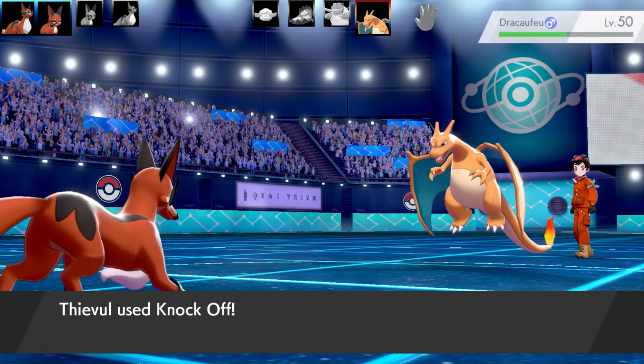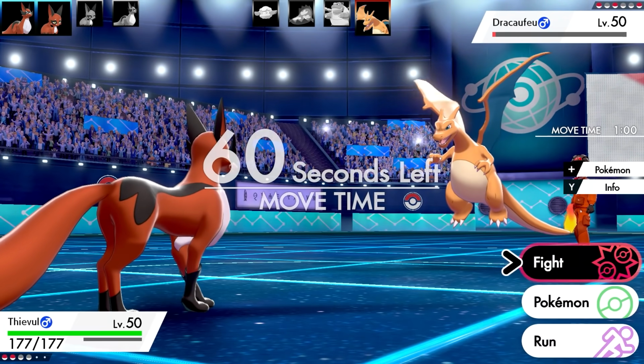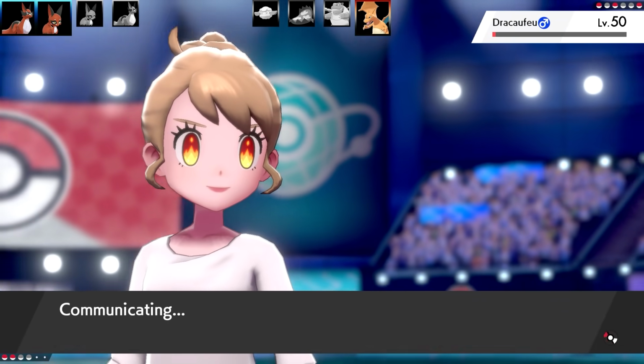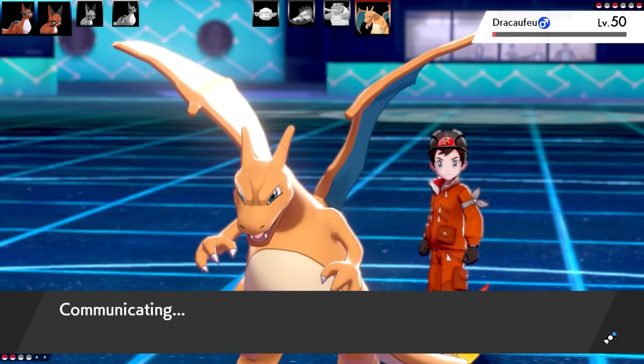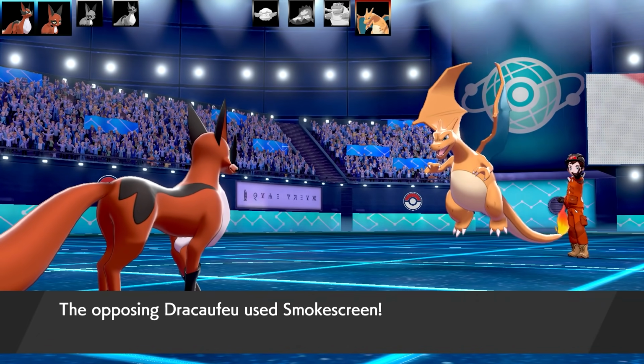I went for Knock Off here. Knock Off does a lot of damage, but it managed to live there. I got rid of its Sitrus Berry. So I was like, okay, well, I can go for a Sucker Punch. Yeah, they know that I've got Sucker Punch, so what are they going to do? Try and go for another Belly Drum to sort of, you know, out-predict me. And then the Charizard went for a Smokescreen.